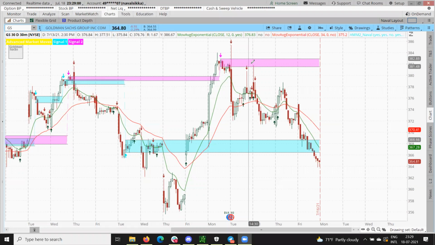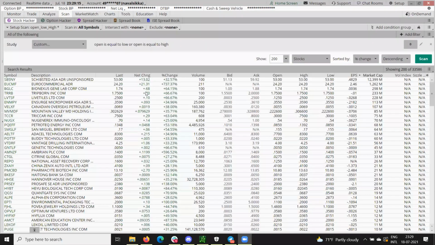And my second question is related to open equal to high. The concept I don't understand, because the high can happen, like you said, anytime during the day. So when you are looking at it, how do you determine that that is the high, actually the high of the day or just of that time?